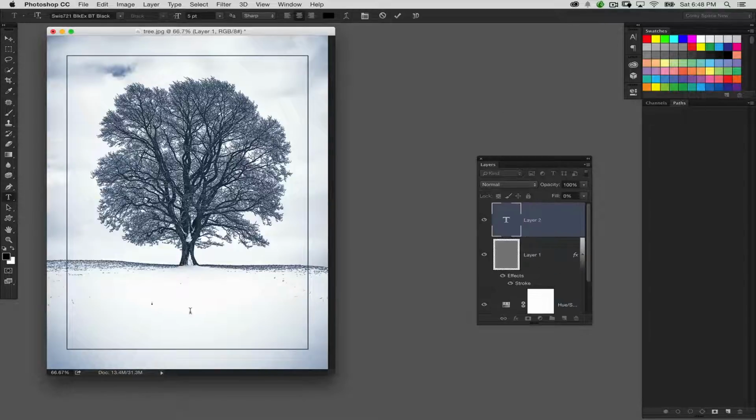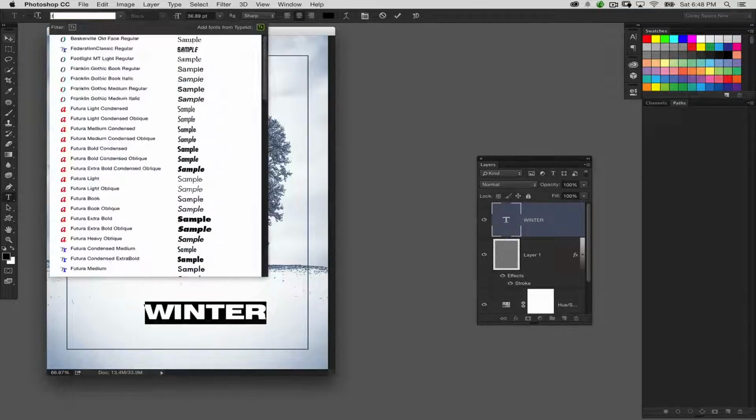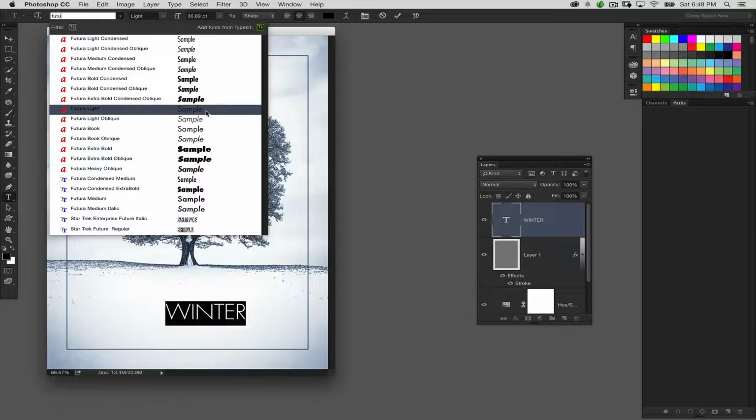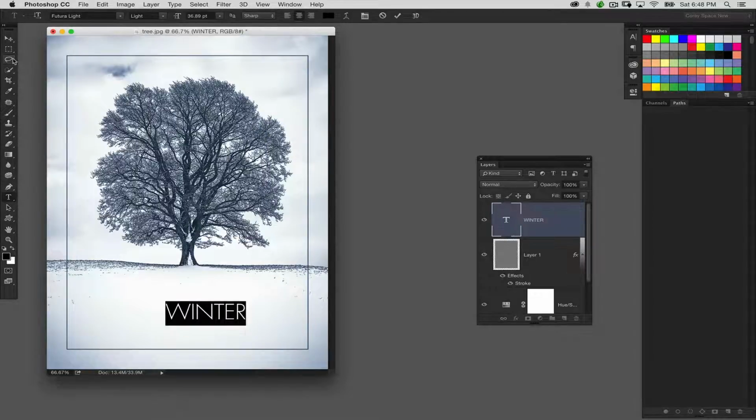So let's go ahead and set a text layer. And I'm just going to go ahead and type winter. Let's give this kind of an artistic feel. And I'm going to go ahead and put this in my favorite font being Futura. And let's space it out a little bit here. And again, I'm going to sample that background color. It lets me do it here because we're not in the layer style panel. I'm going to go ahead and do a select all, and let's just go ahead and center that text. And there is pretty much a finished design.